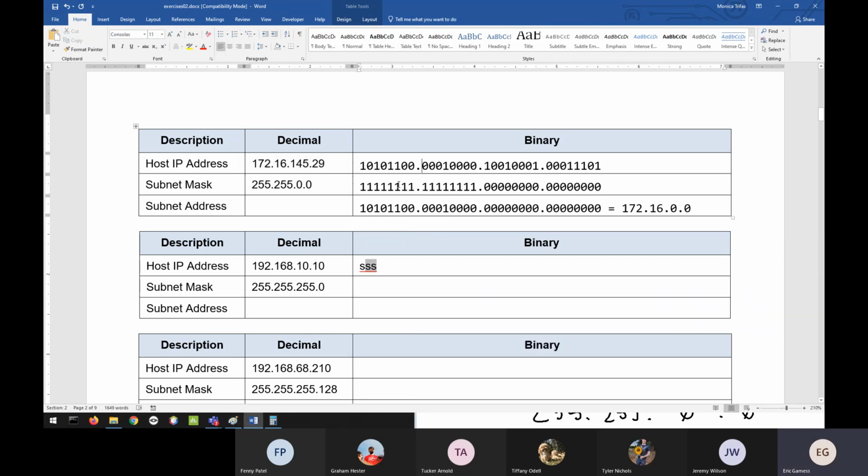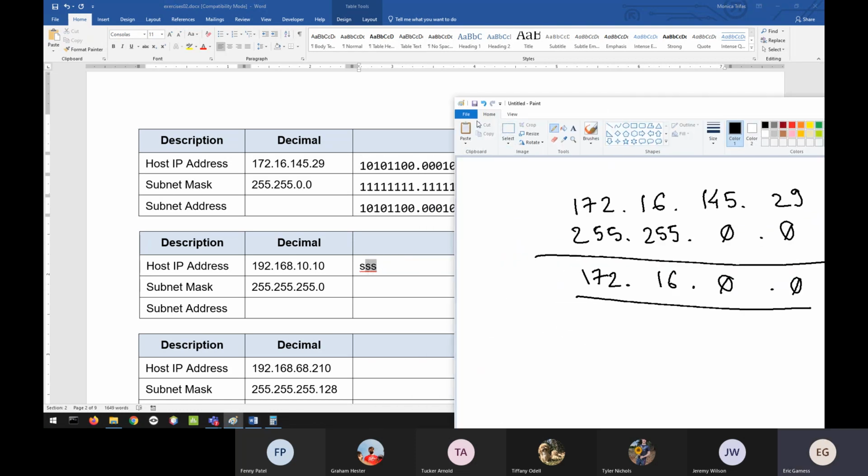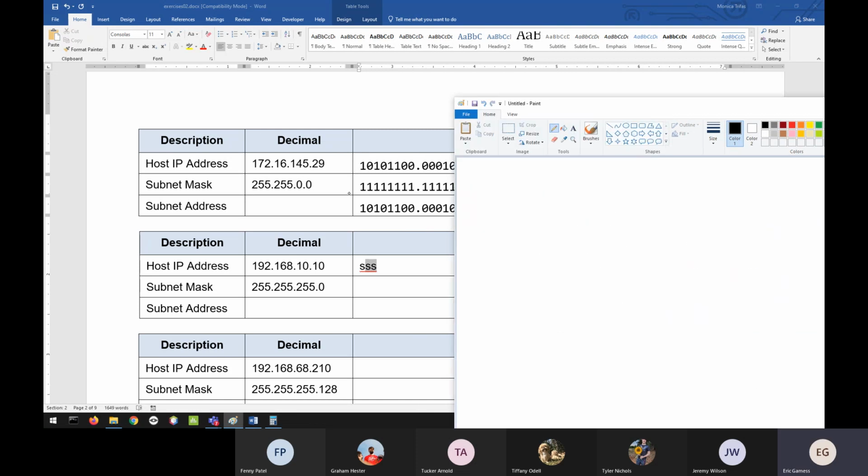Okay? Let's do the second one. So let's put it here. So we have 192, 168, 10, 10. And we have to bitwise AND with 255, 255, 255, 0. What will be the result?